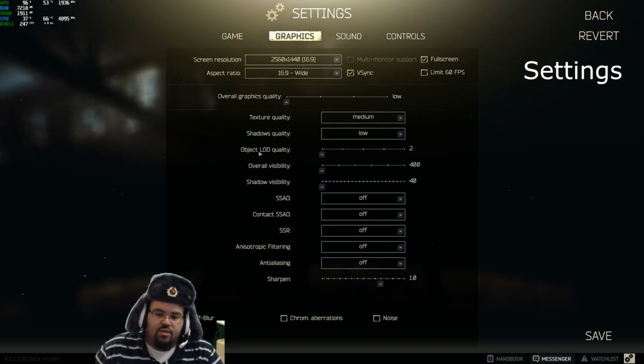The other thing here is setting the LOD quality higher than, let's say, 2 or 2.5 for some reason will also tank your FPS. Now the most interesting one that I found is actually your overall visibility slider.